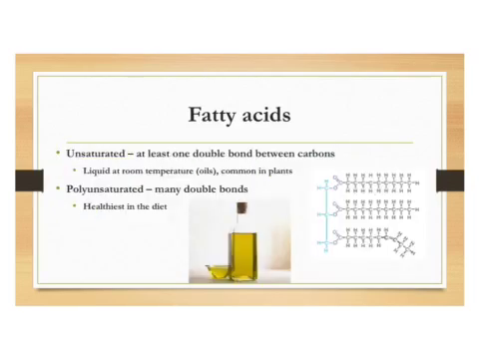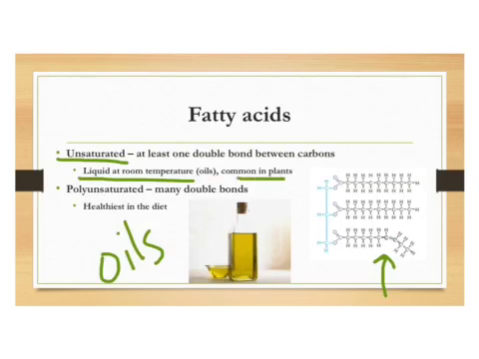The other type of fatty acid we call unsaturated. It has at least, as you can see here, 1 double bond between carbons. What that does is it makes that part of the molecule sort of flexible. It moves around, and we'll build these in class so you can see how that works. But having just that 1 double bond means that fatty acid is flexible. What that means in practical terms is that these fatty acids are liquids at room temperature. They are fluid. They can move around. So these are our oils. That's what we're talking about. They're commonly found in plants.